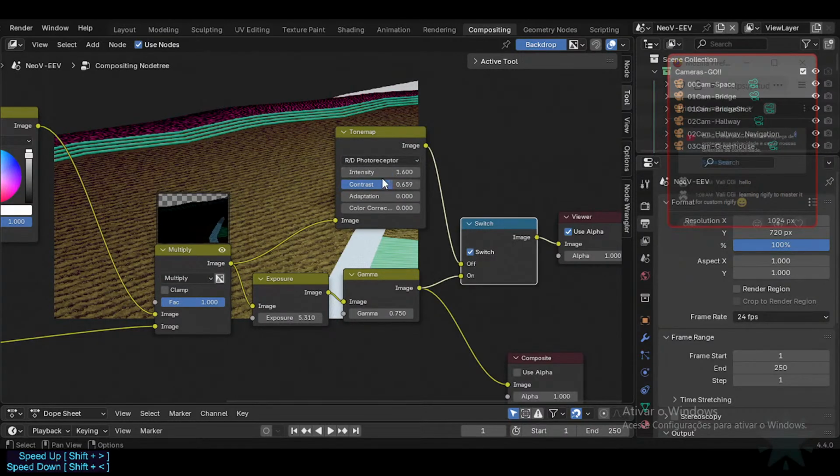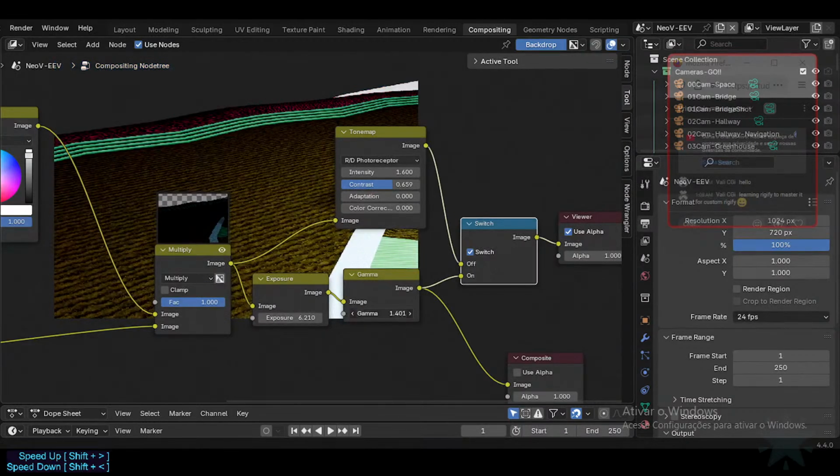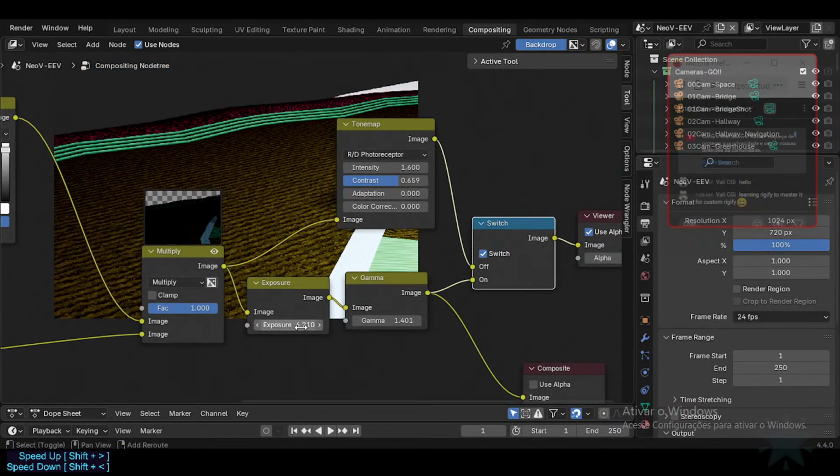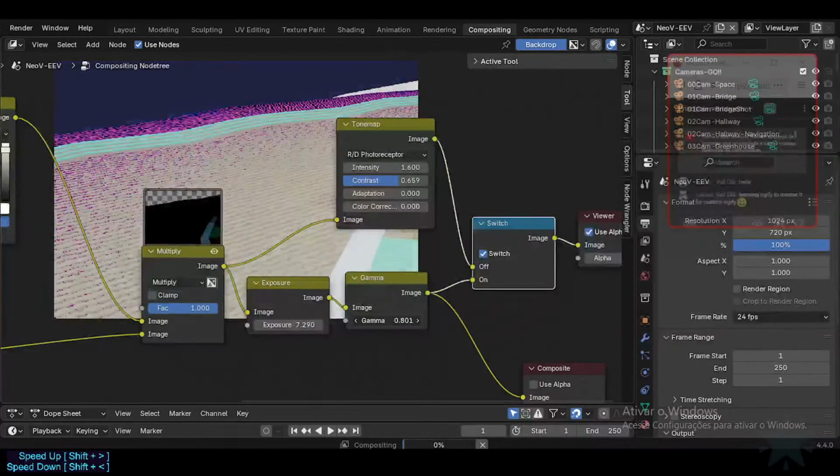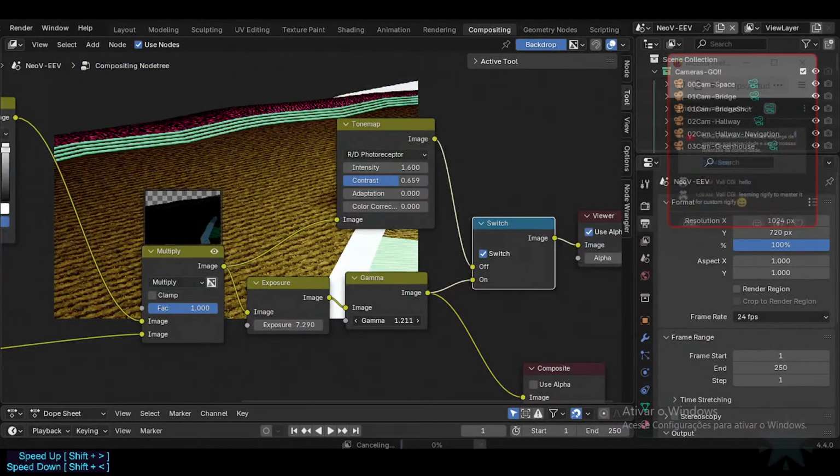Might be a bit more complicated to understand, but for me, I think we can get some good result with that. So can we get this kind of result with... Yeah, it's barely the same thing, right?